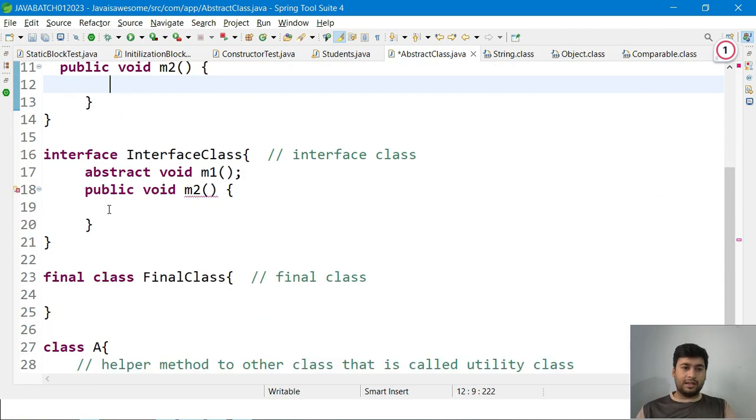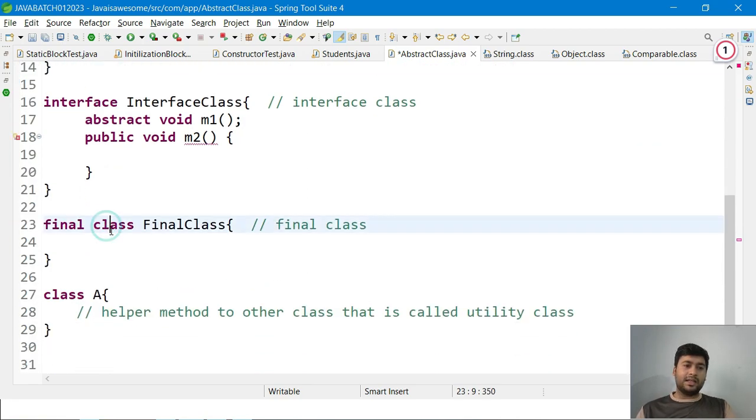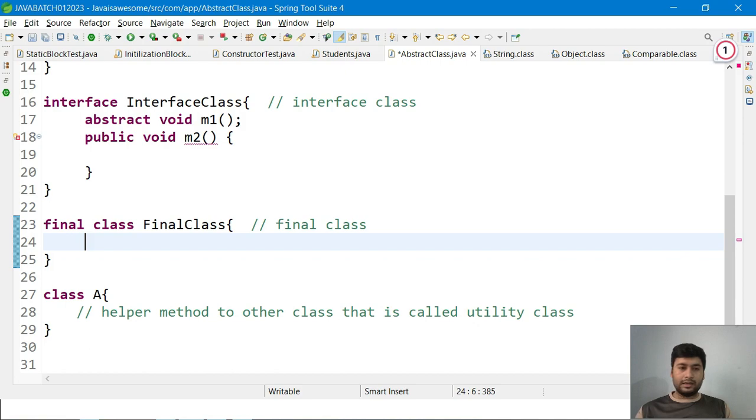And final class means you can't implement or extend this class. What is the meaning of that?